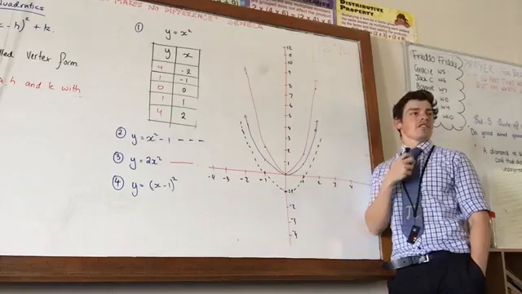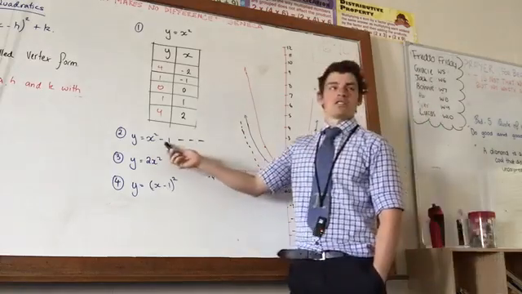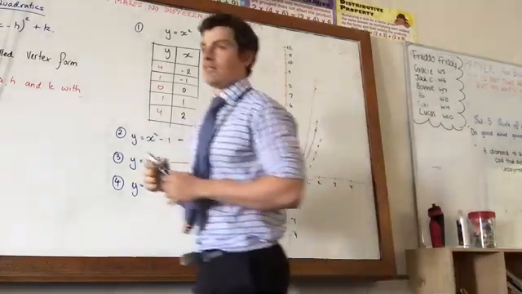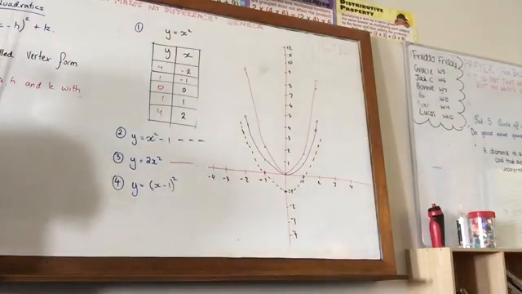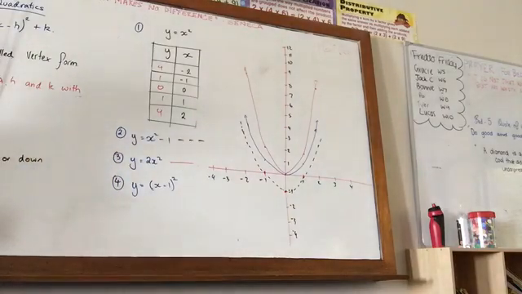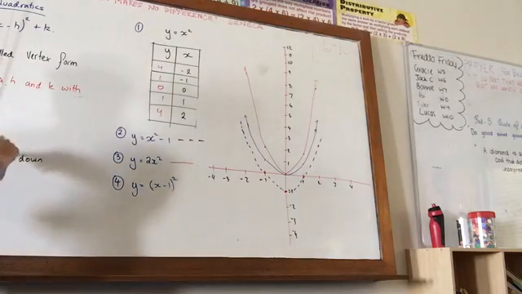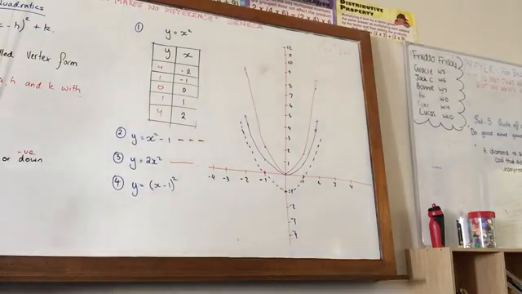What was our k value? 0. -1. So guess what k does? Moves. Which direction? Up or? Positive is? If it was x plus 1, which way would it go? If it was x minus 1, it would go? So positive is up and negative is down. Happy with that? Next example.